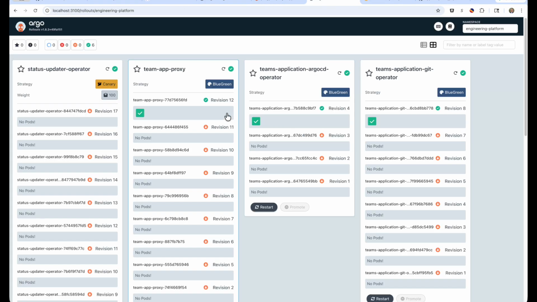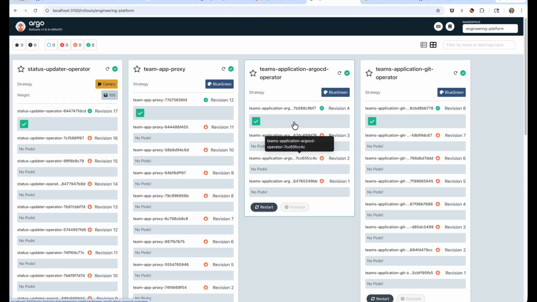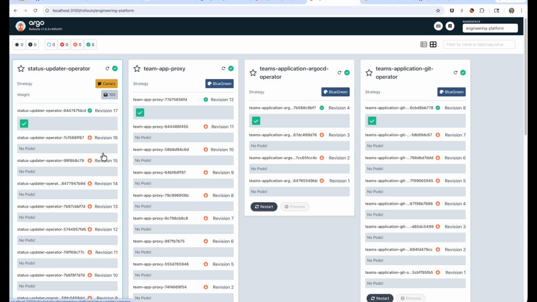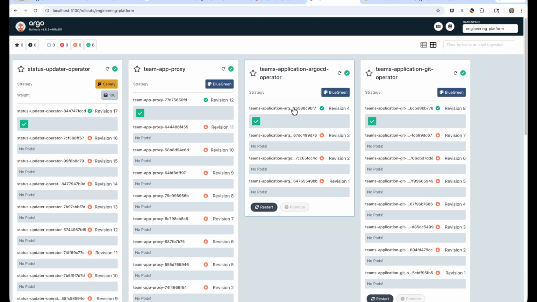You can see here Argo Rollouts is deploying the infrastructure, and you'll notice I'm down to 1 replica on most of these because I was trying to make room for my large language model, which ended up not working. But so here I have, let me refresh this because it's not showing.